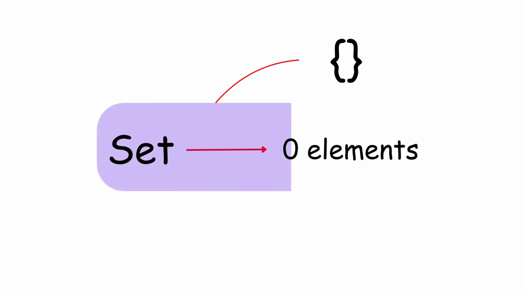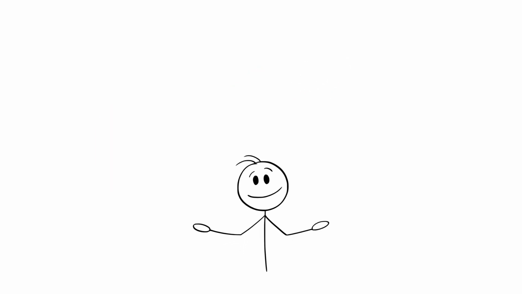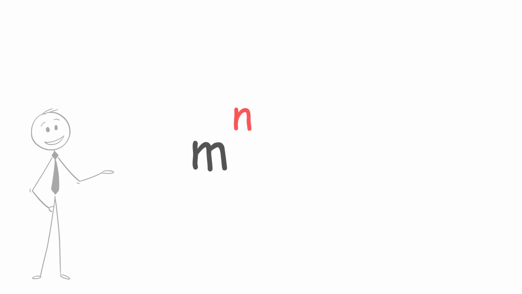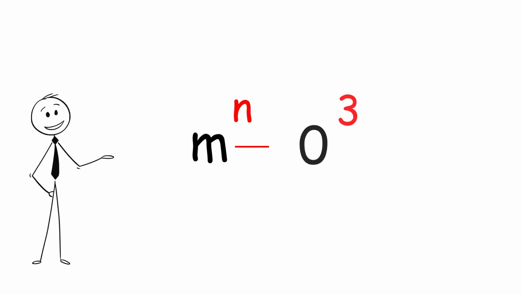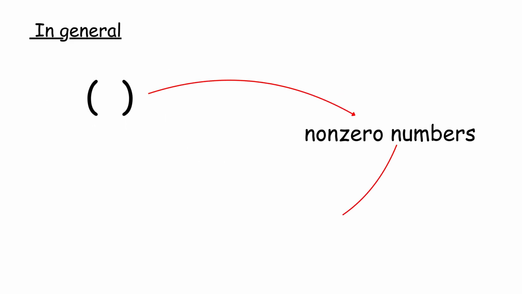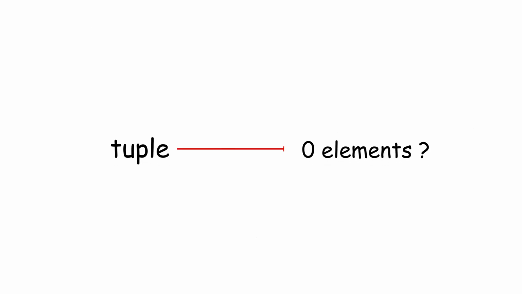So if we have a set with 0 elements, that is, the empty set, could we form, for example, a tuple of three elements that are each in this set? The answer is obviously no, since we don't even have any elements we could possibly choose from. So in this case, the number of tuples we can form is 0. Checking this using the formula from before, we get 0 cubed, which is equal to 0 as expected. In general, we can't form a tuple with a non-zero number of elements if you don't have any elements to use.